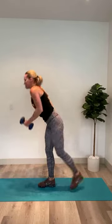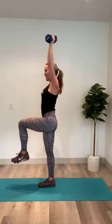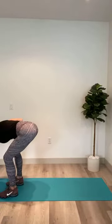Cross and stand. You got 10 more seconds. Woo! Come on, five. Keep going. Four, three, two, one. Rest. Oh my goodness, put the weight down. A little bit of cardio, we'll do the other side.